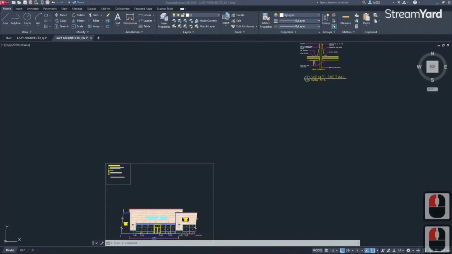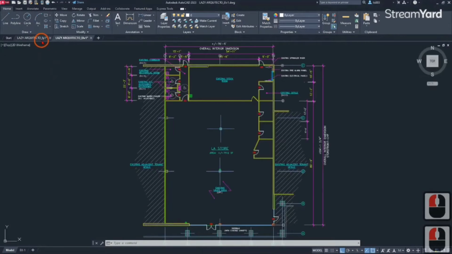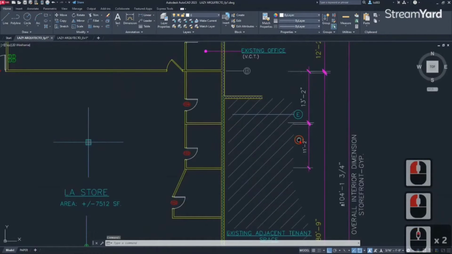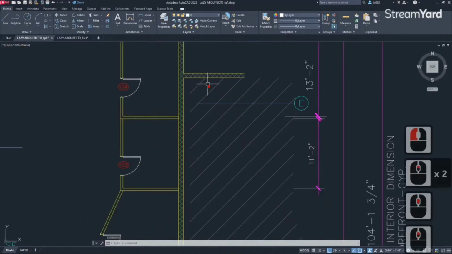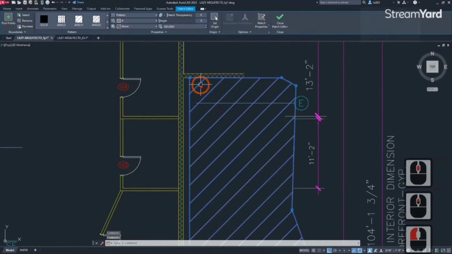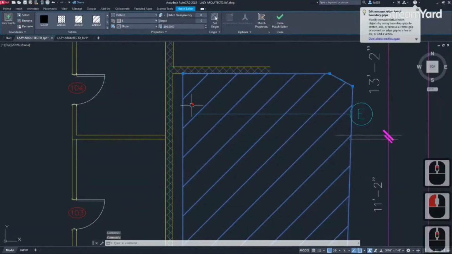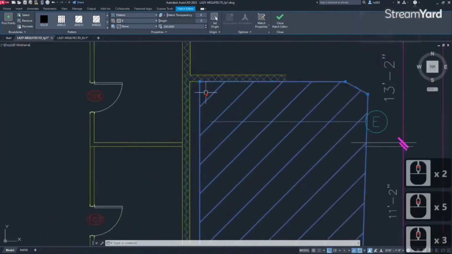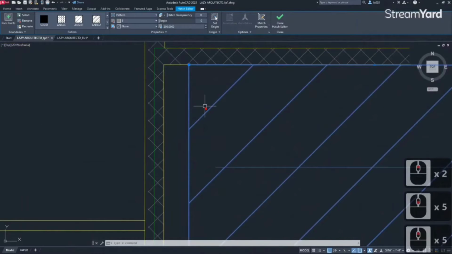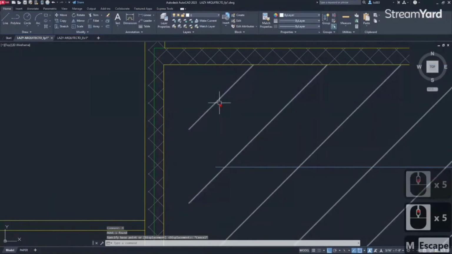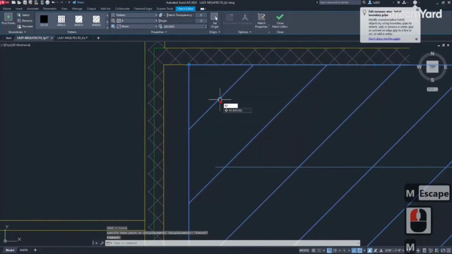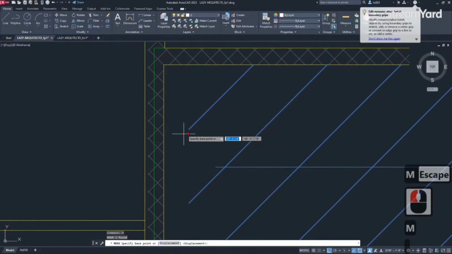The next tip for productivity for AutoCAD is the move hatch option. Right now you can see that I have this hatch over here that is being moved to the right a couple of inches. A way to fix this issue is that, of course, if I just move it using the regular move command, you can see that I cannot snap here on the hatch.